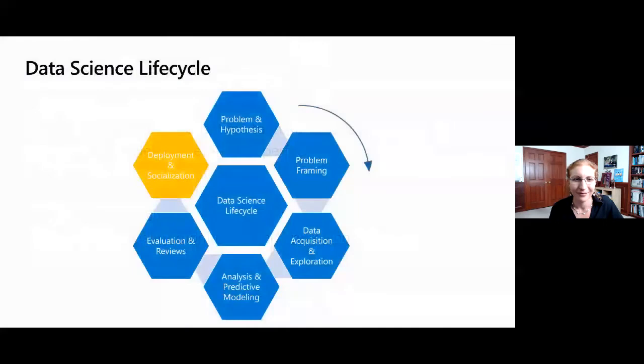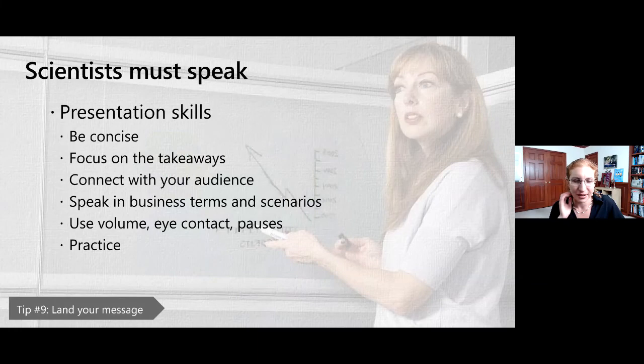So now getting to this final stage around deployment and socialization, feedback loops that occur here as well. I wanted to underscore the importance of this stage. We've developed a publishing platform that we use to share the results of our analysis, and that really helps take these individual insights and tie together an overall story that's a lot more useful for the business.